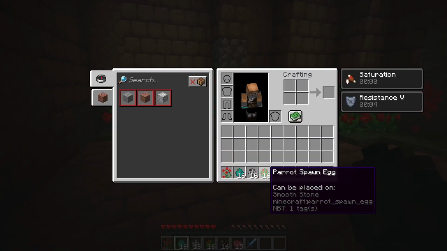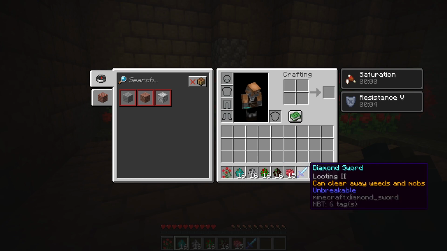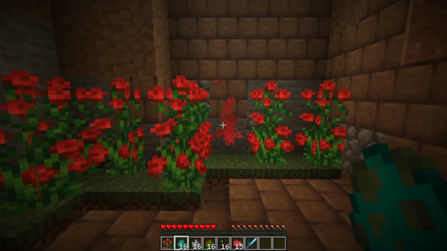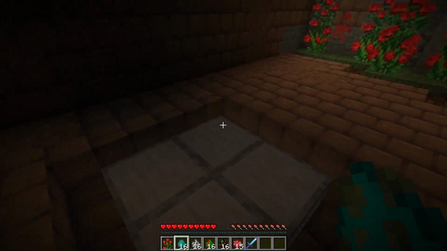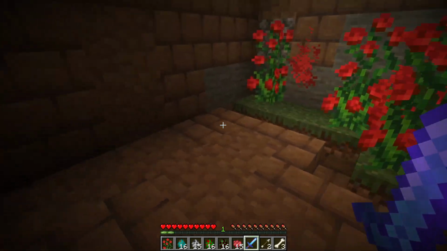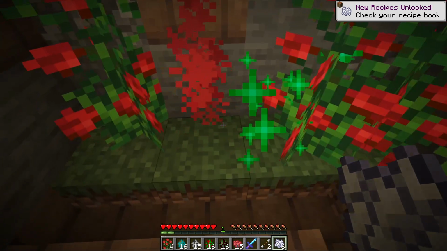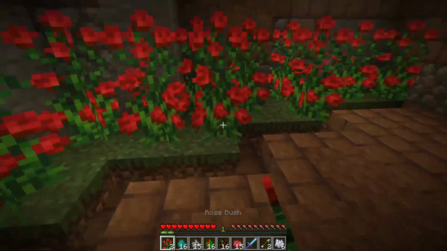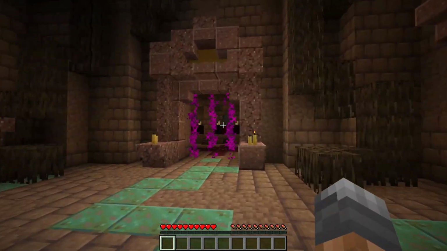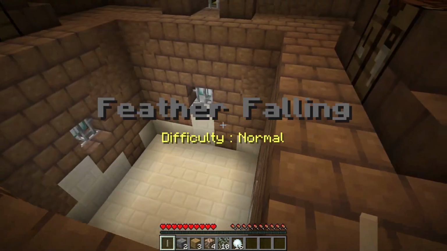Renewable resources. Zombie spawn egg, skeleton, parrot, witch, red dye, rosebush, diamond sword, looting, can clear away weeds and mobs, unbreakable. I want more bones, I think, and then I want bone meal, and then I want some rose bushes, I think. Yeah, okay. That one wasn't hard. I don't know about the sword stuff, though. I have no idea what the thing is, even. Feather falling, all right.